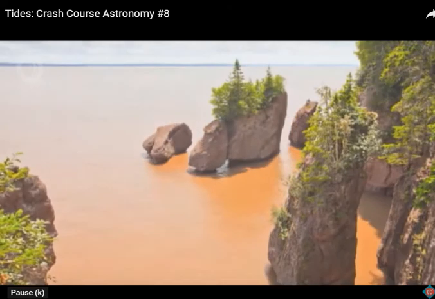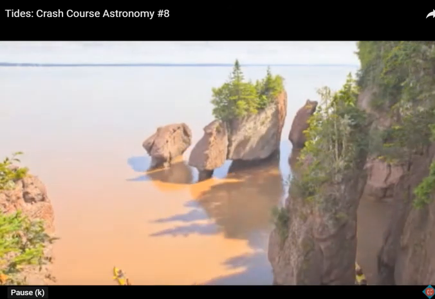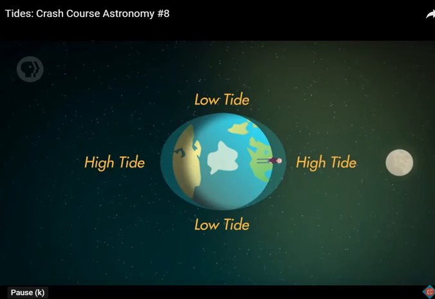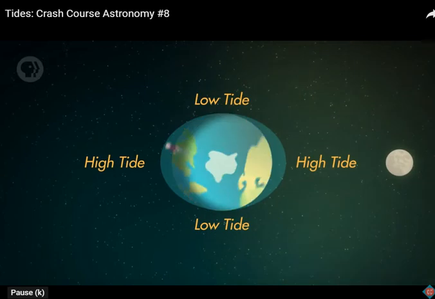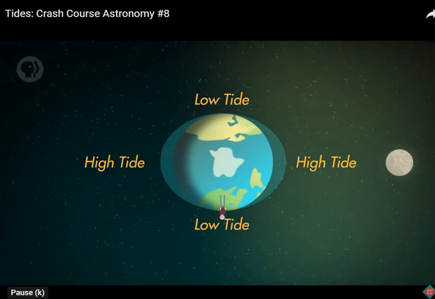If a beach is where the tidal force is low, the water's been pulled away from it, and it's low tide. But wait a second, the Earth is spinning. If you're on a part of the Earth facing the moon, you're at high tide. 6 hours later, a quarter of a day, the Earth's rotation has swept you around to the spot where it's low tide. 6 hours after that, you're at high tide again, and then another 6 hours later, you're at low tide for the second time that day.